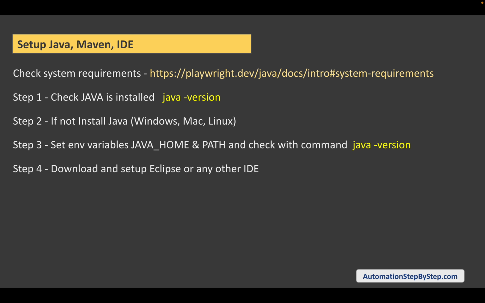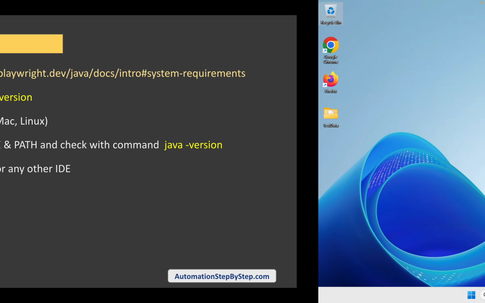Now in case you are already using some IDE for Java projects and you want to continue with that IDE, it is completely okay. You can go with that. Everything is going to remain the same as far as the project is concerned. The scripts, the folders, all the commands we will run, the scripts we will add, all that will remain the same. So you can use any IDE if you have a preference, or if you are already using something. But if you don't have any preference and you are not already using one, I will suggest that we go with Eclipse. So let me show you.